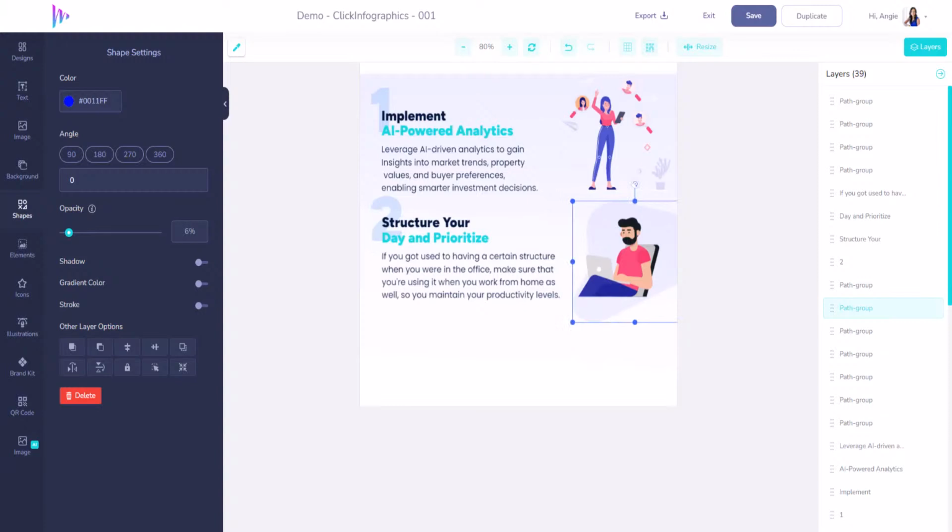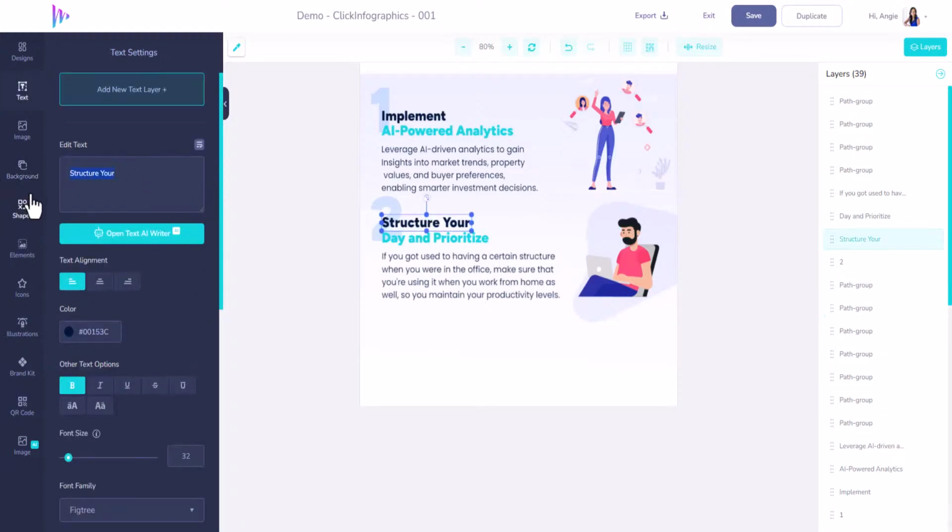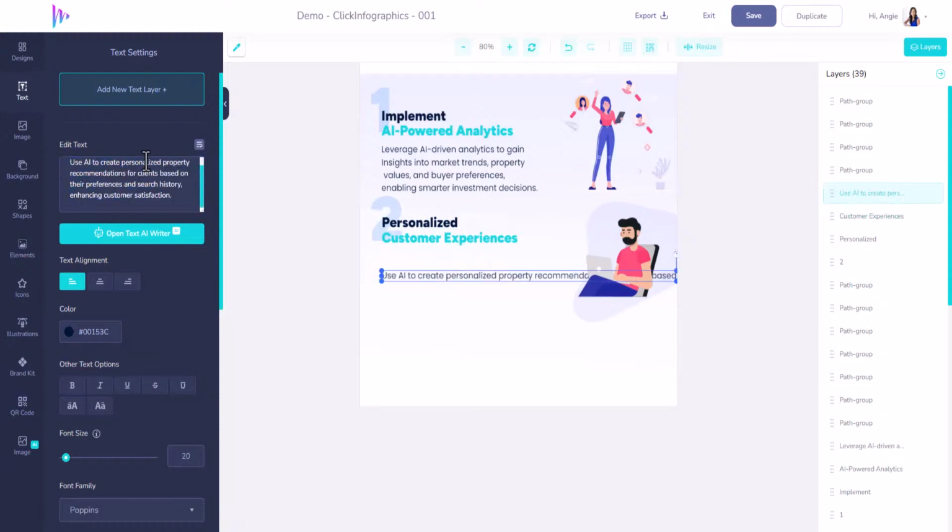So this one is going to say personalized, and then this one will be customer experiences. And then we're going to change this out like this and do that.